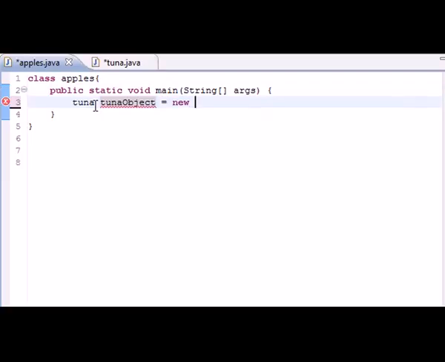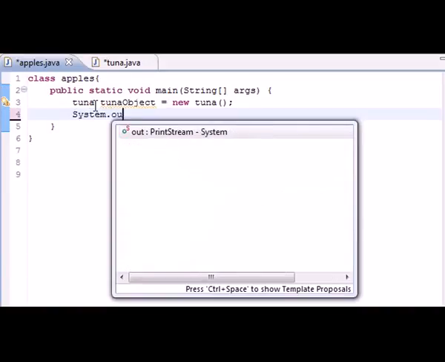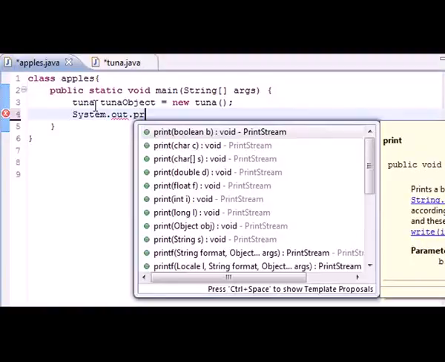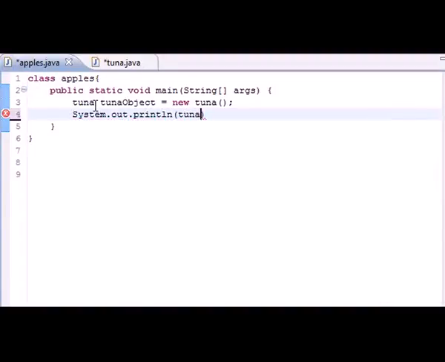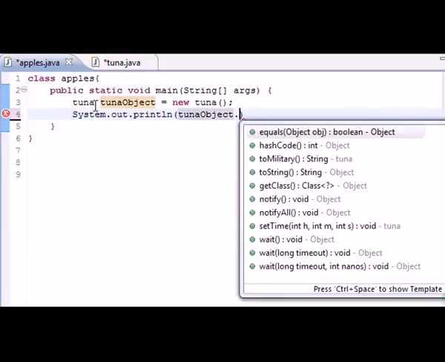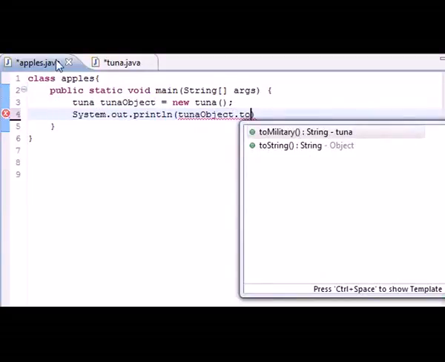So equal new tuna, and even though we didn't set a time yet, we can go ahead and display the military time just to see what it has for default. So system out, print line, and put tuna object to military. There we go, to military.